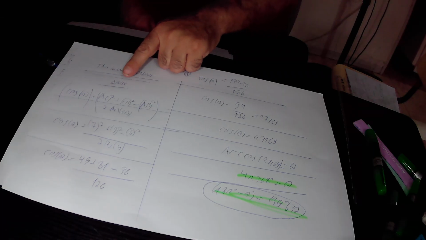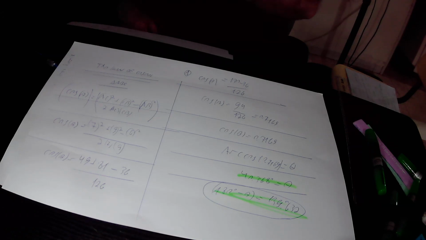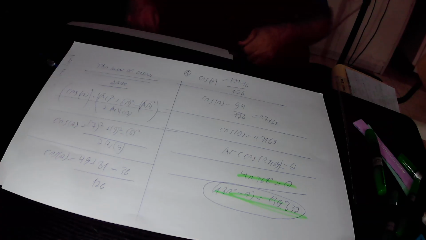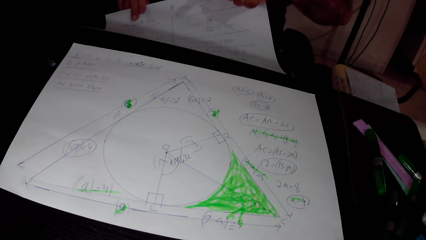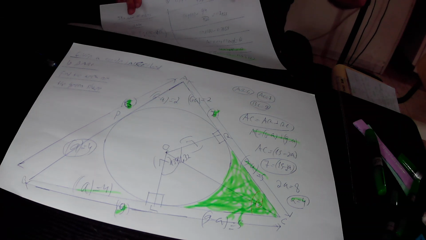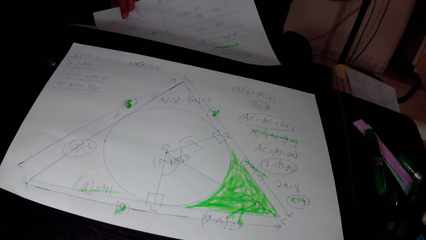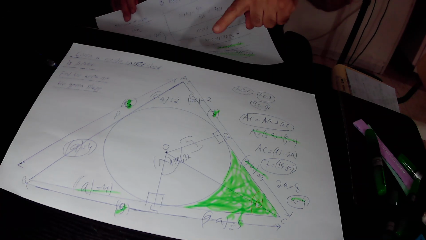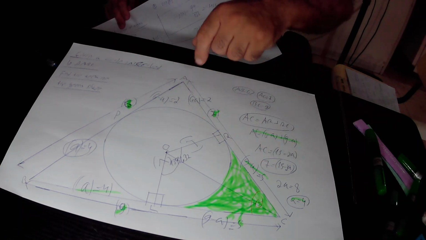That cosine theta equals AC squared plus BC squared minus AB squared over 2 times AC times CB. This equation is the implementation of the law of cosines in our triangle ABC. So cosine theta equals AC squared. AC is 7, therefore AC squared is 7 squared, plus CB squared. CB is 9, therefore CB squared is 9 squared, minus AB squared. AB is 6, therefore AB squared is 6 squared, over 2 times AC, that is 7, times CB, that is 9.